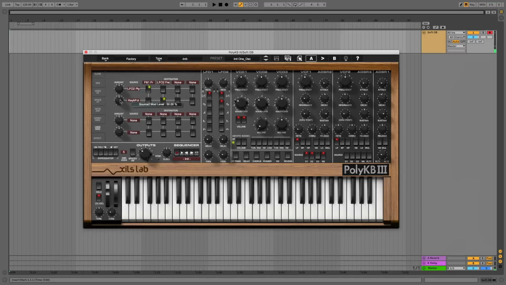And then we can muck about with the amounts. There you go, really lovely. If we want to get really freaky with it, all you have to do is turn up the resonance, whack all of the effects on, well, whack some of them on anyway, and let's hear what we got. Ooh yeah. Spacey vibes all day and all night, guys. So yeah, a really fantastic alternative to the more familiar virtual analogs out there.